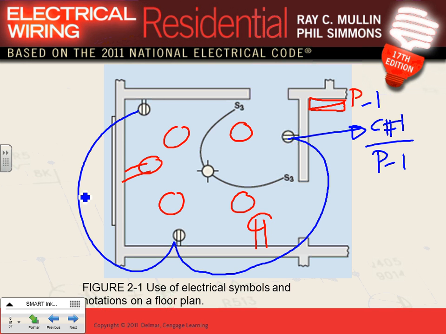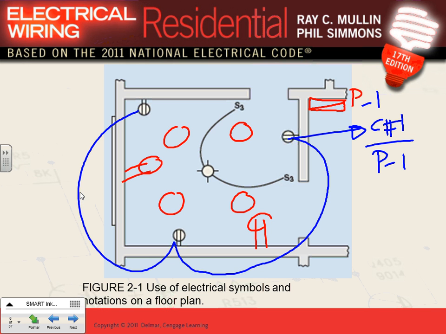Why did I do it this way? I designed it this way. We'll talk about all the requirements for the code for residential as we move on. But this is just an example of doing that. Okay, so here's circuit 1. That's what you guys are going to be doing with me, except in CAD instead of drawing it.